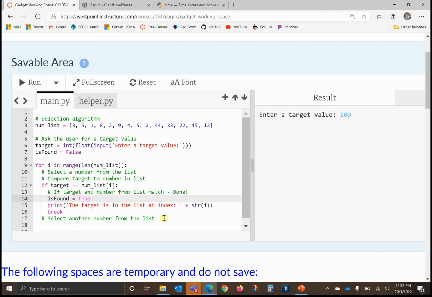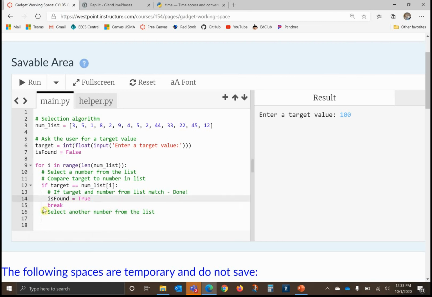Okay. And I'm going to move this print statement out of here. Okay, now all I'm going to do is, well, you know what I want to do too? I'm going to create an index here.